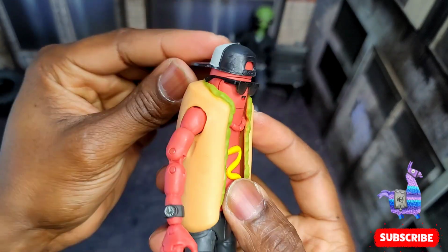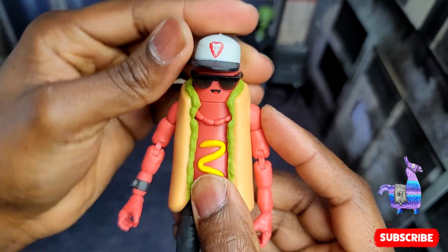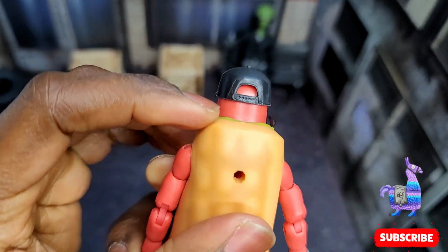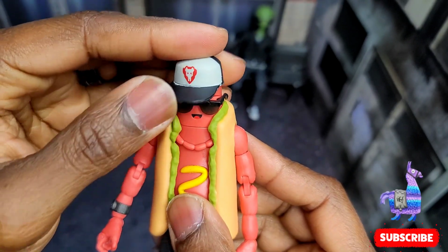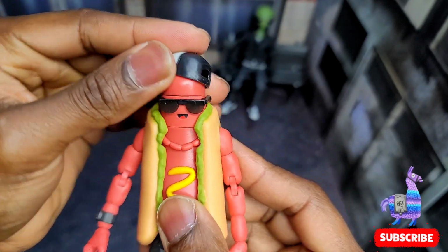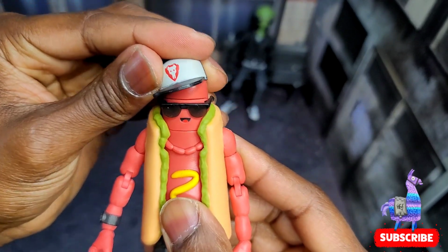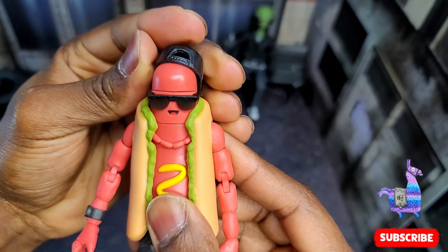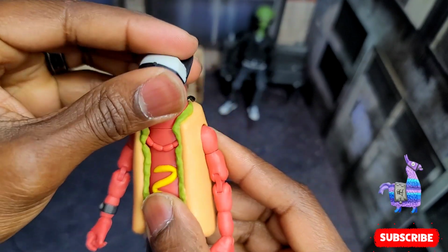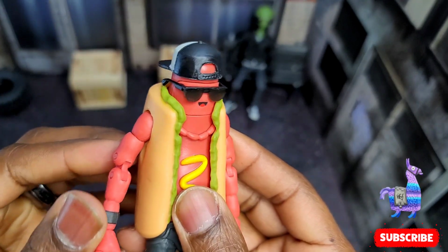So as you can already see, one of the accessories that the Brat came with is a hat. Not a fitted, it's a snapback. See the snaps right there? So he came with a snapback. I think that's dope. You can wear it like T.I. used to wear, the rapper T.I. I mean, you can do it however you want to do it, but I think that's pretty cool, man. The Brat's bald head, man, so you got to keep that head covered up because it gets cold outside. So that's all right.